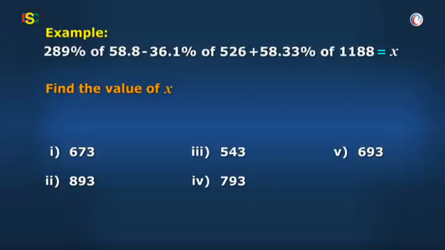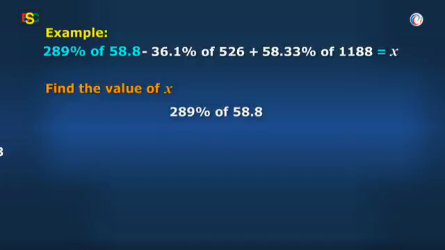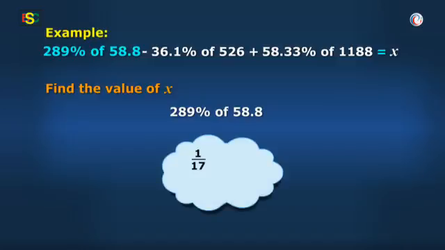Solving the three parts one by one. First part is 289% of 58.8. Sawali, immediately you should be thinking of percentage equivalents like 1 by 17 is 5.88 and 1 by 19 is 5.26.